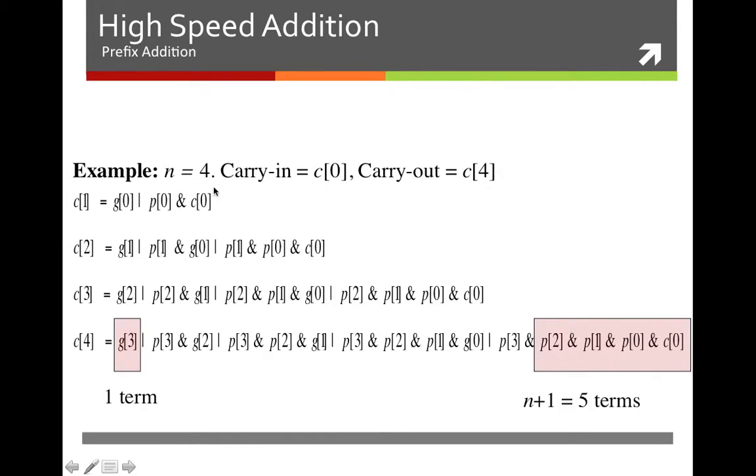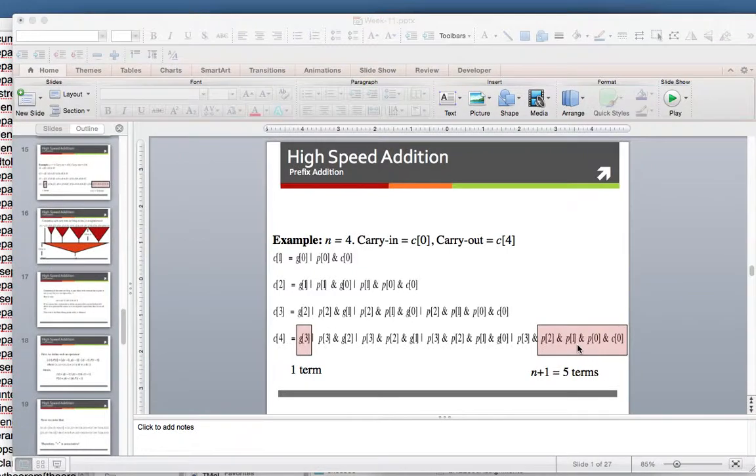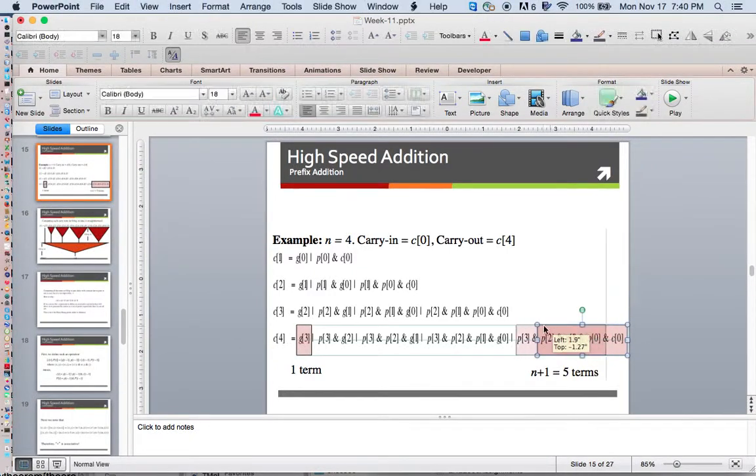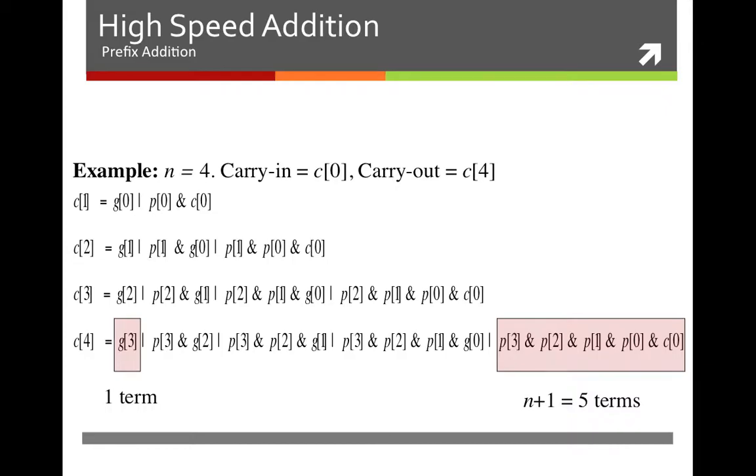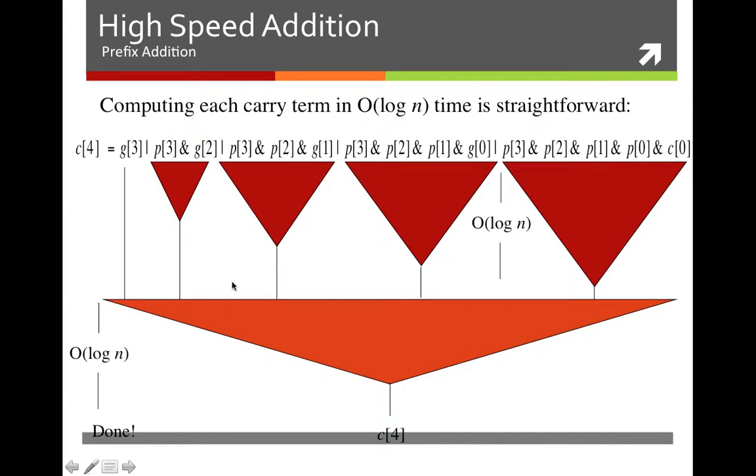So here's an example. n is equal to 4, carry in is C0, carry out is C4, and the highest term is this, and you can see that there's a 1 term here, a singular term, and there are 5 terms here. This is actually shifted a little bit, I should just bring this in a box. This must come up like this, and widen it like this. There it is. So it's 5 terms if you count them: 1, 2, 3, 4, 5, and then there's a 1 term. So in general, this is what you would really need to do to compute C4.